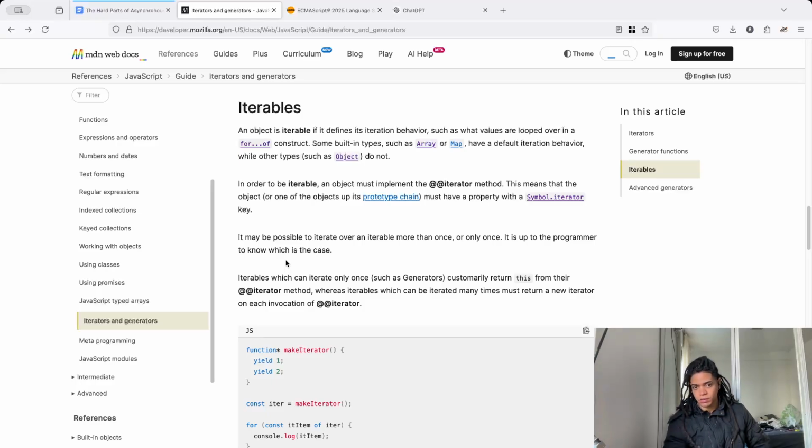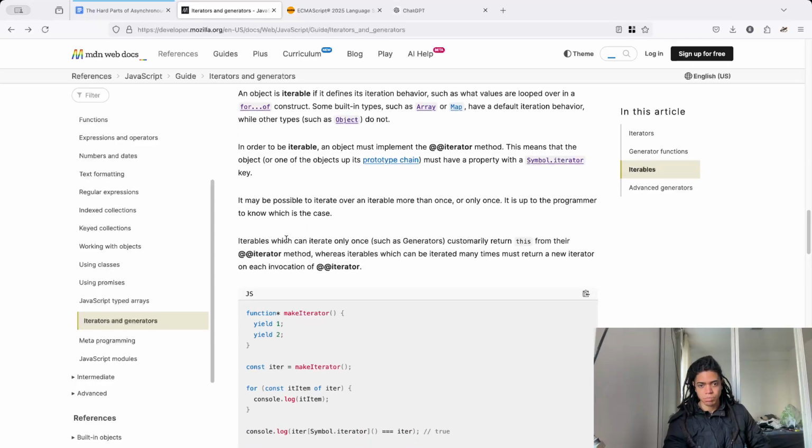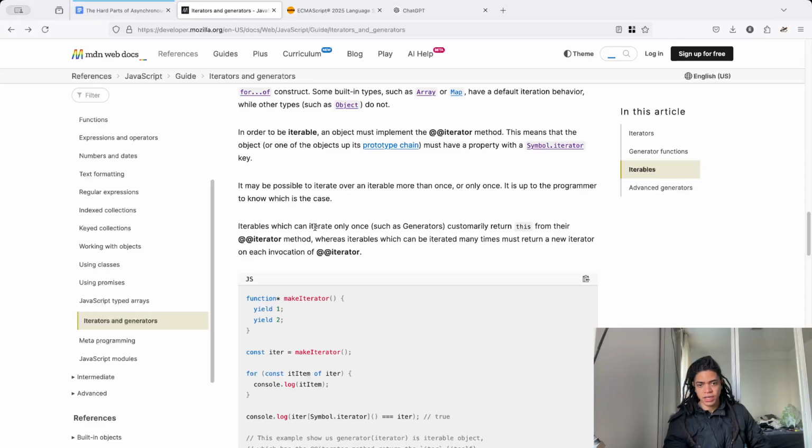It may be possible to iterate over an iterable more than once, or only once. It is up to the programmer to know which is the case. Iterables which can iterate only once, such as generators, customarily return this from their iterator method, whereas iterables which can be iterated many times must return a new iterator on each invocation.